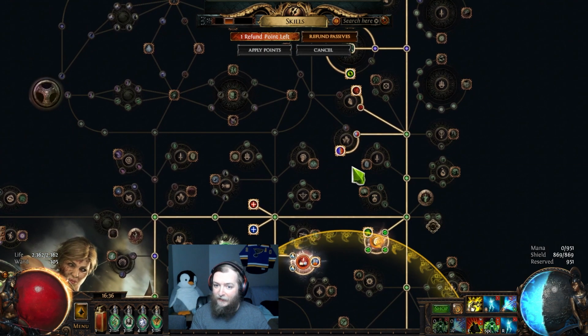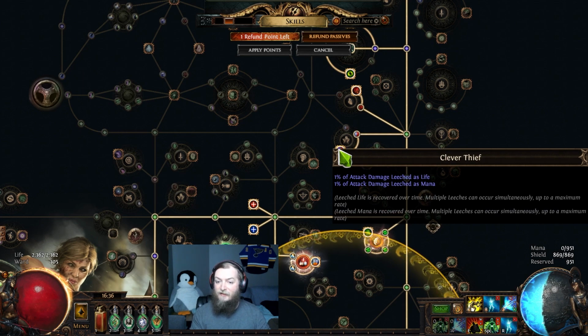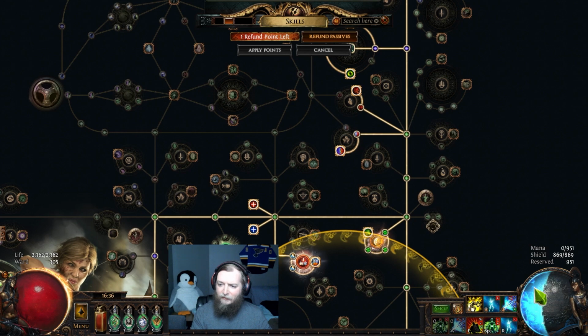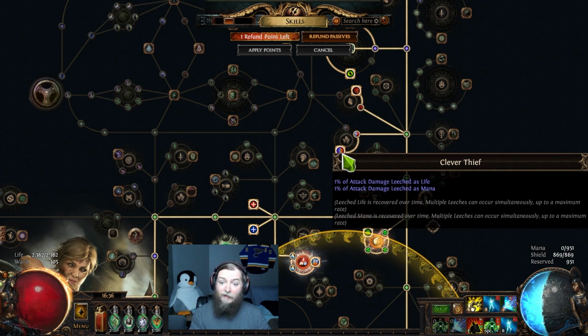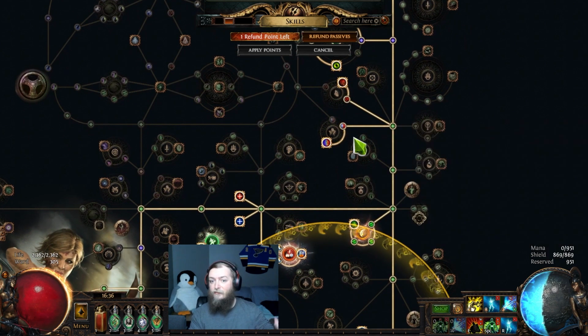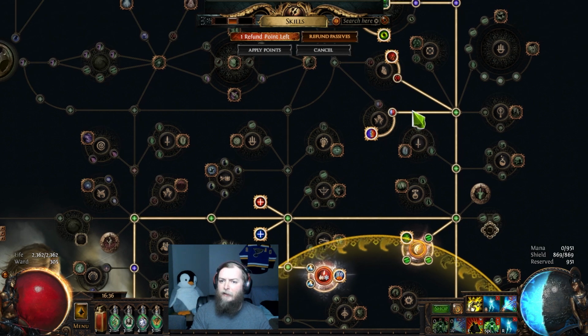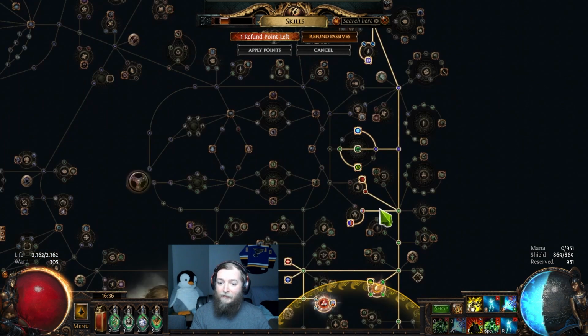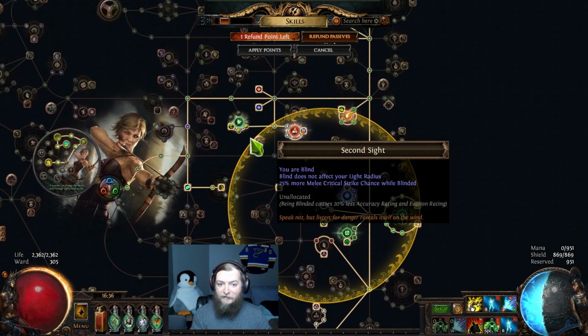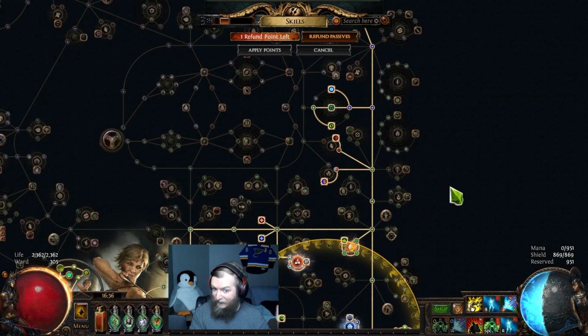Pushing up the top side, I did grab Clever Thief. This gives me Attack, Damage, Leeches, Life, and Mana before you can get into an Eldritch Battery setup that will allow you to leech mana and have enough of it, as well as leeching life. If you are taking any degens or something, you can actually leech there. Blood Drinker, recover 2% of life on kills. So if I'm taking damage, I can recover life that way as well. And these nodes right here, Herbalism, Revenge of the Hunted, and Blood Drinker, are the life nodes that this build gets.